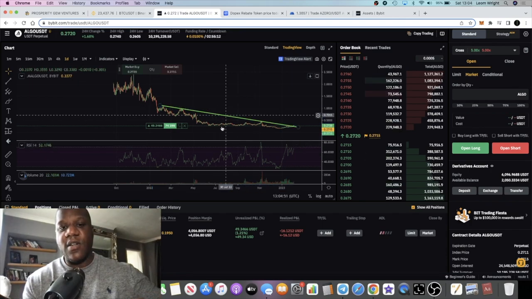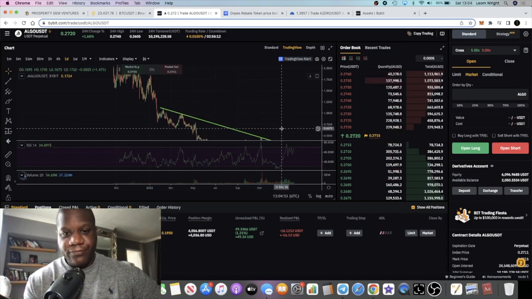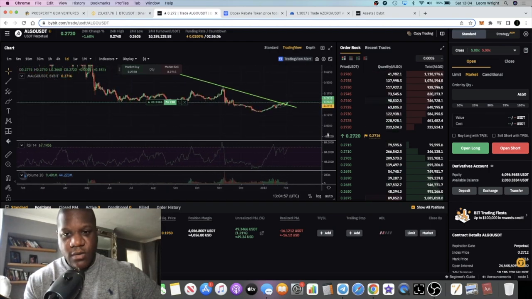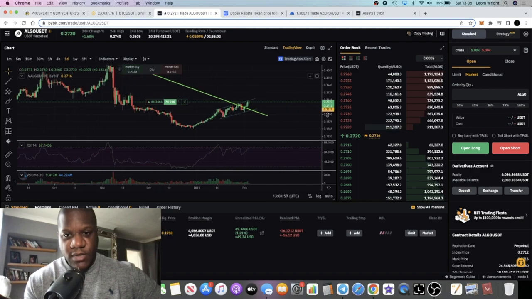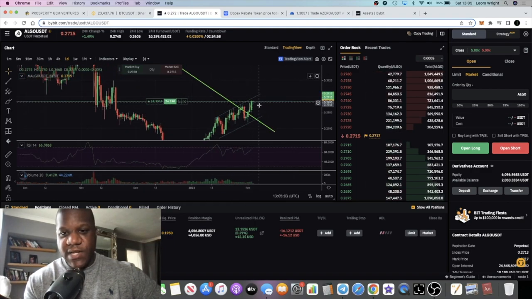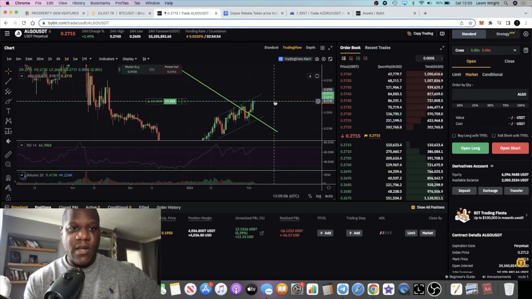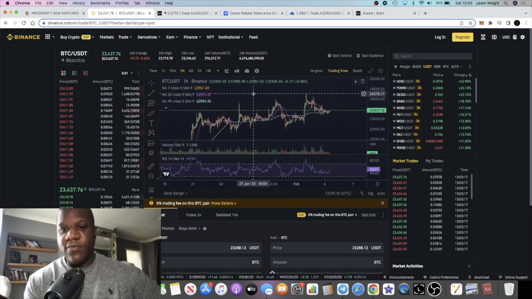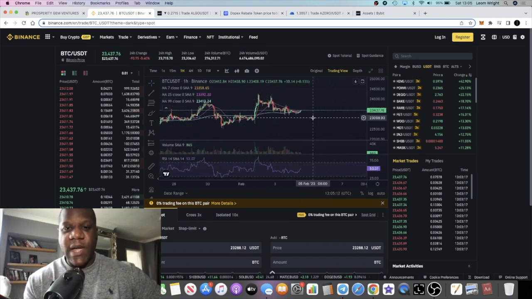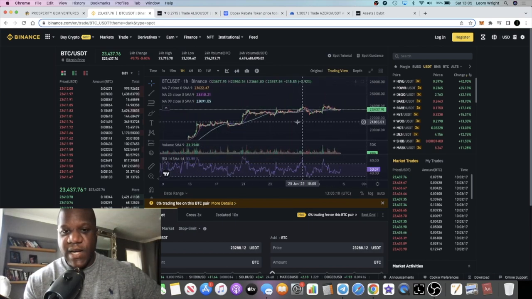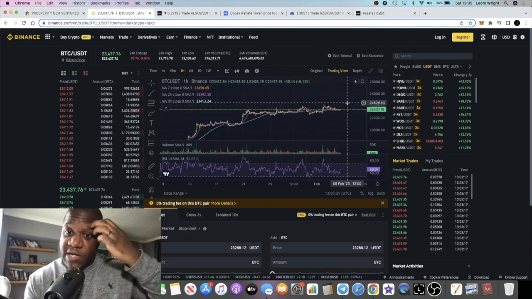Okay, so you can see that line on Algo, right? And what you can see is that we have broken this resistance. If we zoom in, we've broken this resistance on Algo, which is why I've entered into this trade. Okay, guys, but this does require you to keep an eye on Bitcoin, right? Because if Bitcoin decides to dump, Algo is going to take a dump as well. But Bitcoin does look like it's still trying to make some upside, and it is still in an uptrend and could potentially break out at this level.